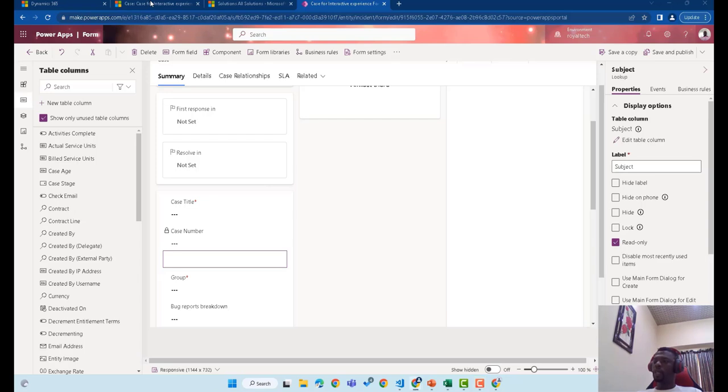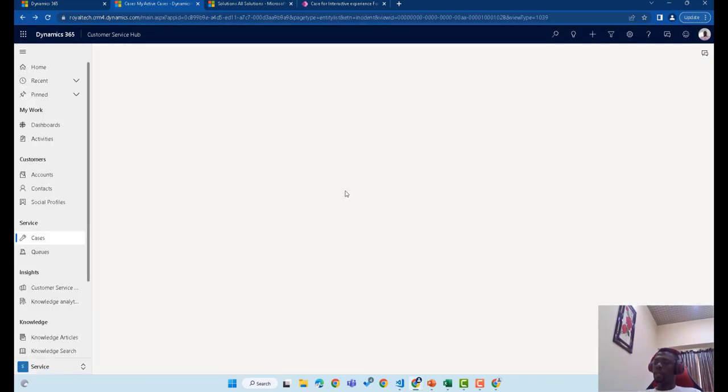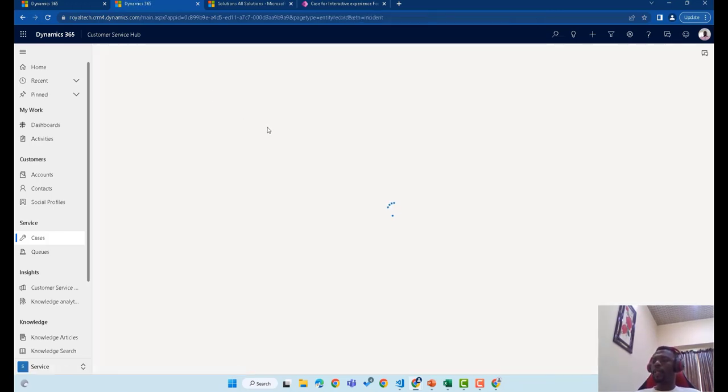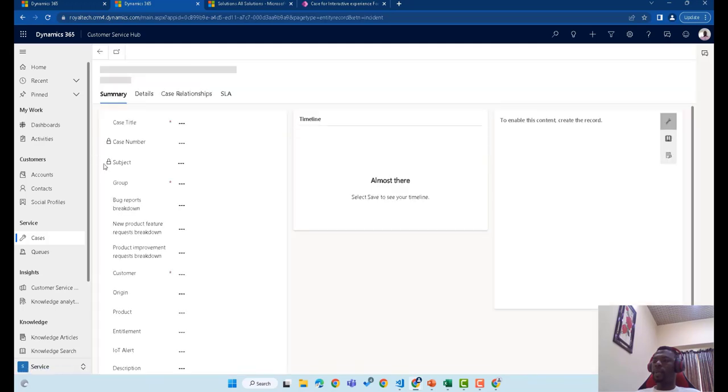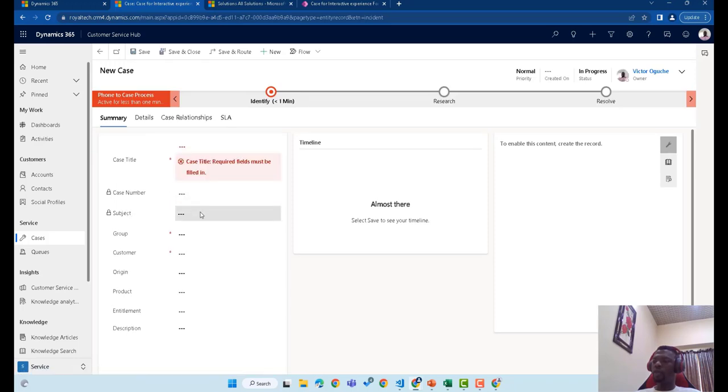Then we now need to go back to our case and see the functionalities finally. So I could just go back here, discard this, down to our demo. When you click on new, yeah, now as you can see, our subject is now locked, it's read only, so no one can edit this. It will be waiting for the values entered here.